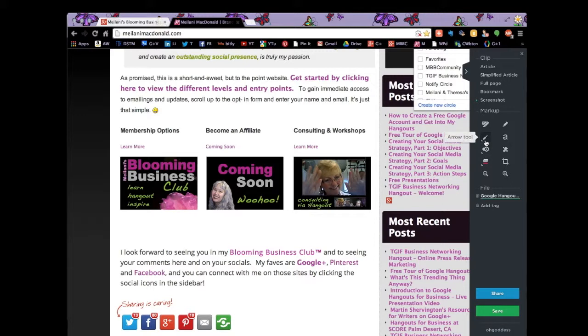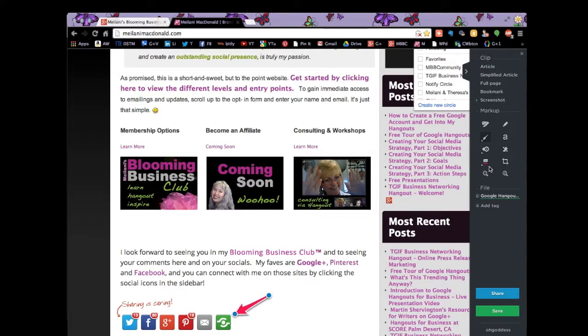So if I use this arrow tool, I'm going to click here and drag, and it creates an arrow pointing to the element that I'm trying to point out in my presentation. Now if I go back and click that again after I've created it, I get these little nodes so I can move it around and make it point to the right place that I want it to point to.